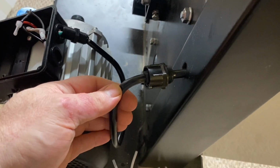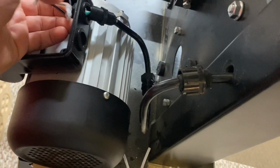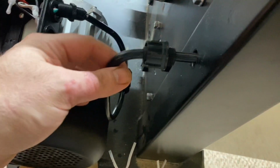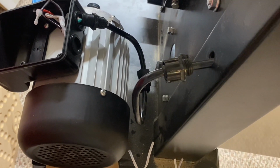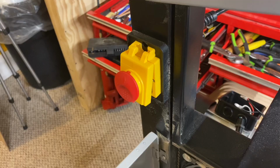The decision I've got to make is, do I want to use this wire for the new motor and basically disconnect from here on the old motor, or do I want to keep this wiring with the old motor and put some new wiring on for the new motor? So I've got to ponder on that and make a decision on that.